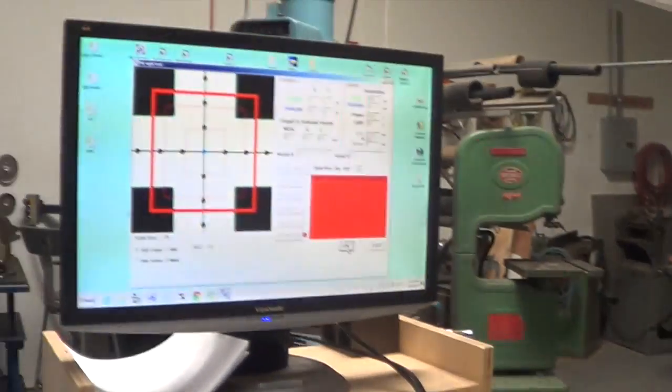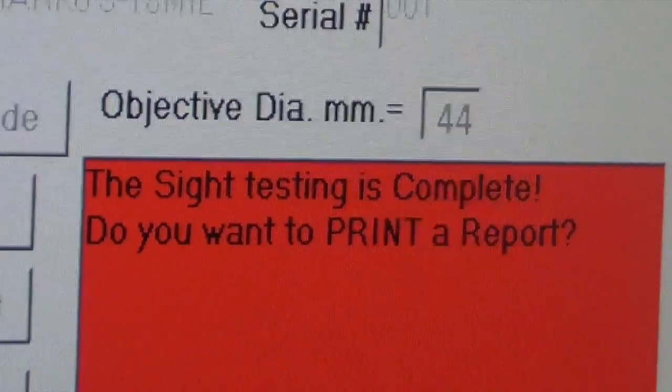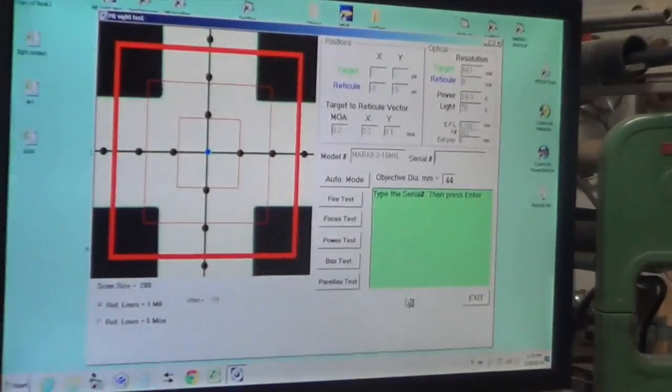Okay, now we're gonna hit okay. Parallax test is passed. And we'll hit all right. Do we wanna print? Yes, we will print this report, but we will also do another one.